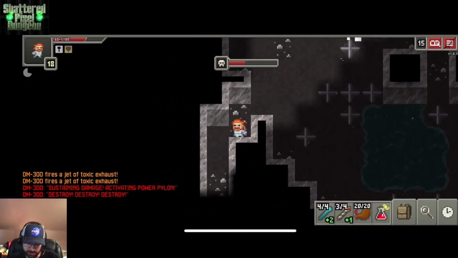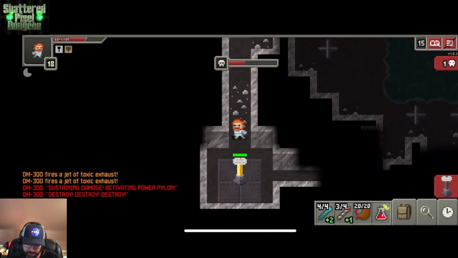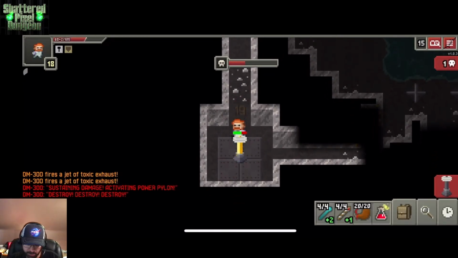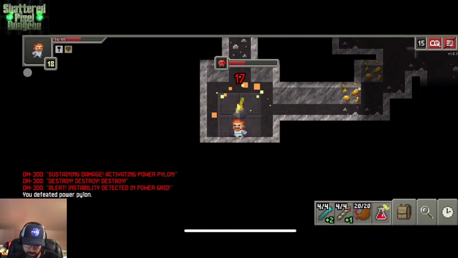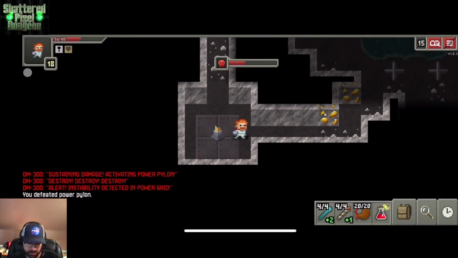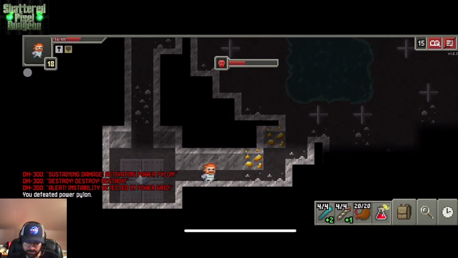In any case, I feel like when he's not invulnerable, I'm actually able to beat him up decently. Okay, it's gonna cycle through. Okay, let's go. Yeah, take that. Alert, instability detected in power grid. Ha ha ha. Yeah, let's finish him.